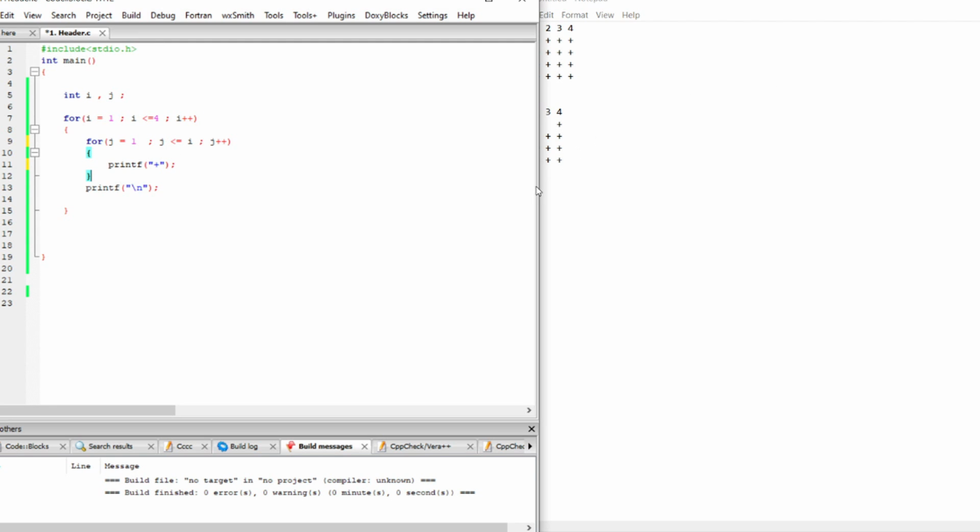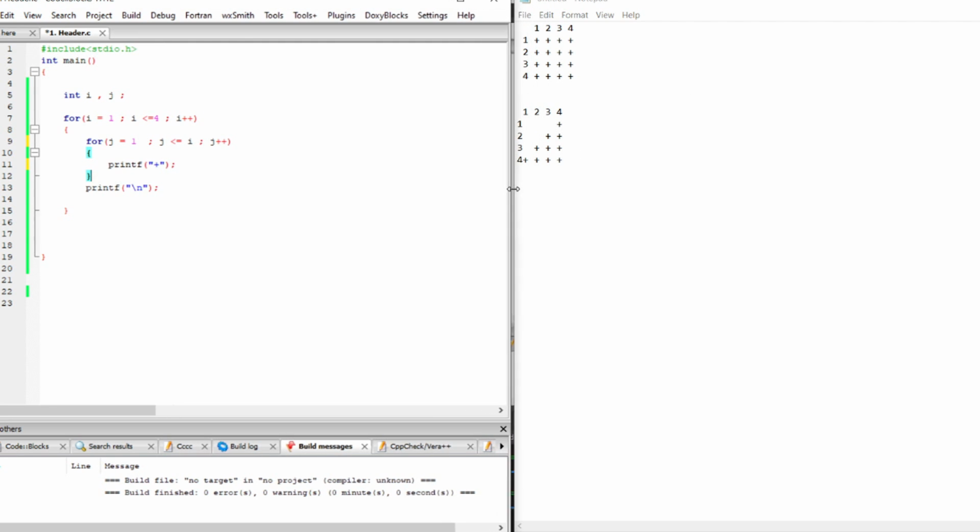Then the second time, when I is equal to 2, j is equal to 1 and this I is going to change to 2, by the way. So it's going to be true for j is equal to 1 and j is equal to 2, so it's going to print 2 times. When it is 3, it's going to print out 3 times. When it's 4, it's going to print out 4 times.